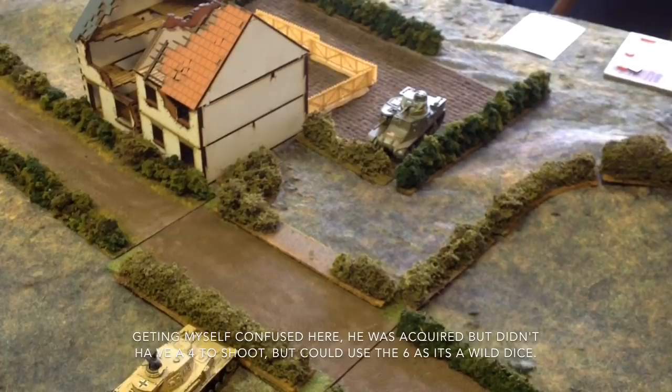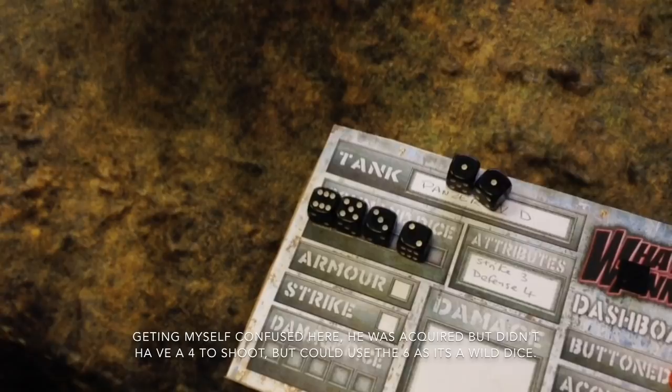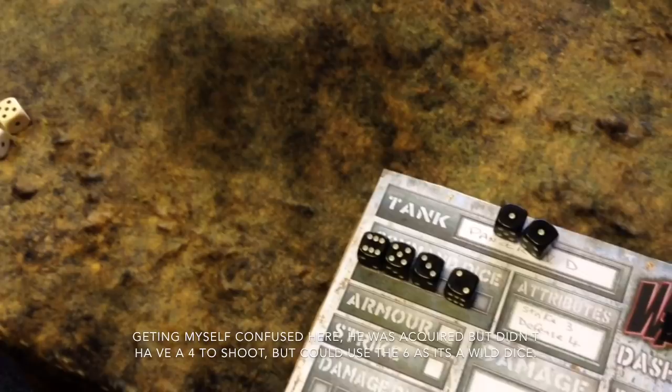His dice roll is not quite so good as we thought. Because if we go back to the mathematics, the two drive dice are discounted. Two is an acquire, but he's buttoned. And there's an obstacle with John's tank, so he needs two acquire dice. He could drop the six to acquire, but then he wouldn't be able to fire because he hasn't got a four. So, bold move.